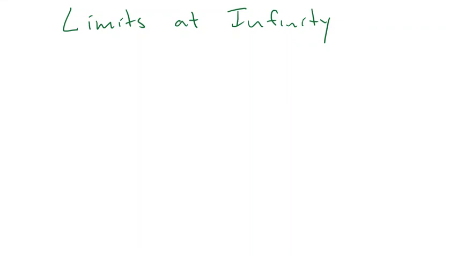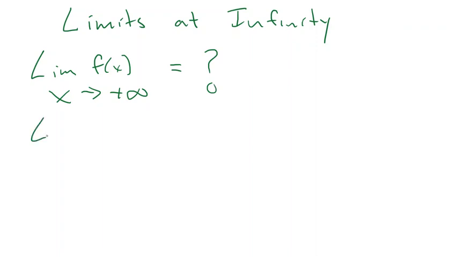In this video, I'm going to be doing a quick explanation of limits at infinity. So when we talk about limits at infinity, what we mean is, what is the limit of a function as x approaches infinity? Which we would write something like this: the limit of a function f of x as x approaches infinity. Well, we have to know whether it's positive infinity or negative infinity, and that would be equal to something, or the limit of a function as x approaches negative infinity is going to be equal to something.